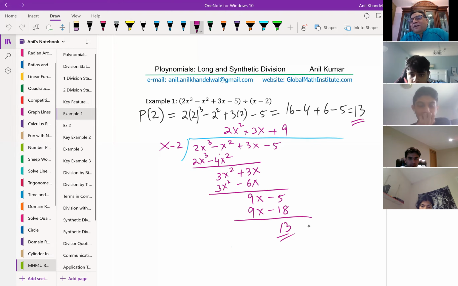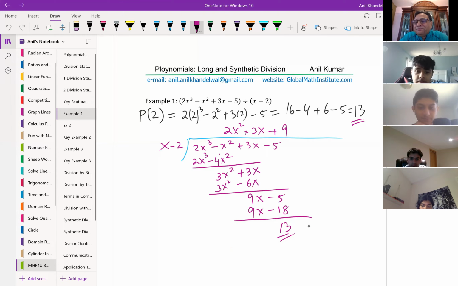So we could actually find the remainder without actually doing the long division. Do you see that part? This is a very important part because it tells me that x minus 2 is not a factor of this given polynomial, right? Because you're getting a remainder. But if it was a factor, yeah.